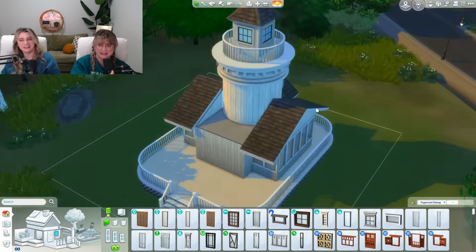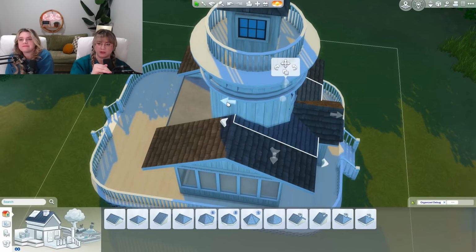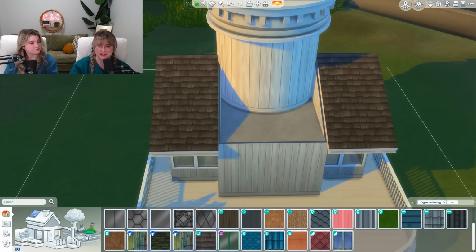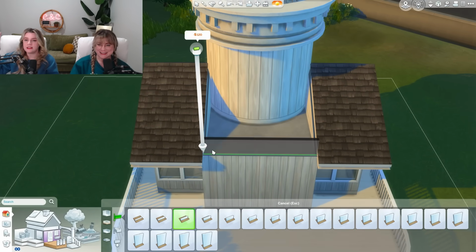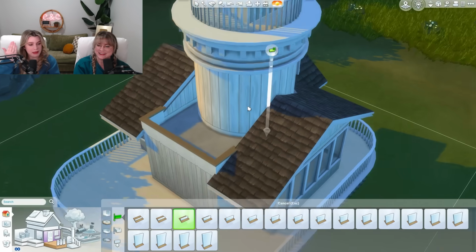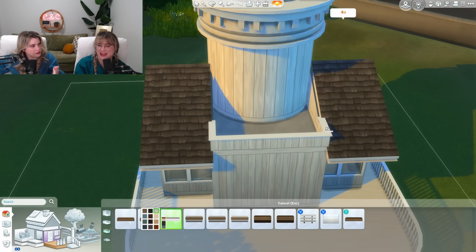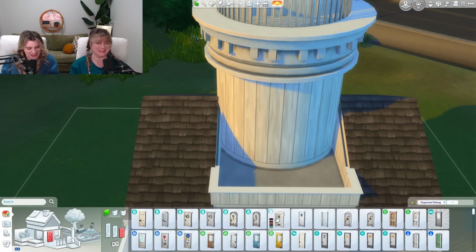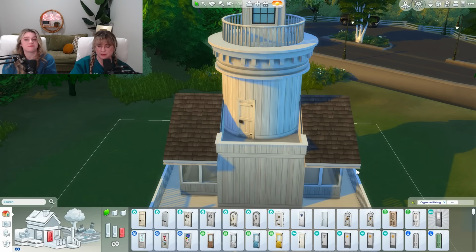When you have a completely round, small room, you can't put a ladder up from the floor below to get into that level. So weird. Which means we had to create some weird sort of outside access, which you see us try to figure out right now. Well, I thought that we could just put a fence across the back of it, but turns out when you do a fence like this, you can't put it into the roof. How silly of you to think that you could do that. So many Sims glitches in such a short amount of time. That's why we ended up doing those half walls that you see instead. Then we could just add a ladder on the back and that worked out great.